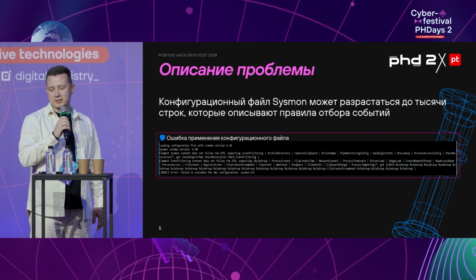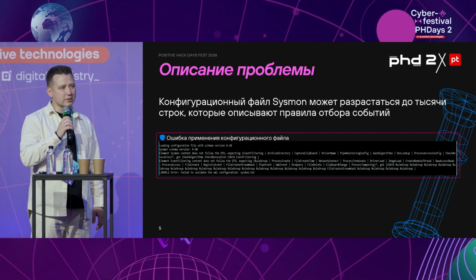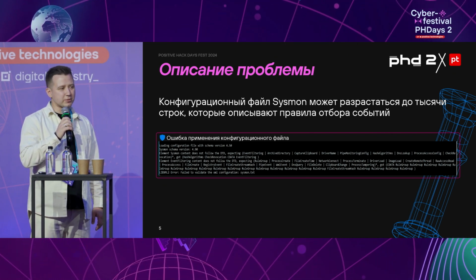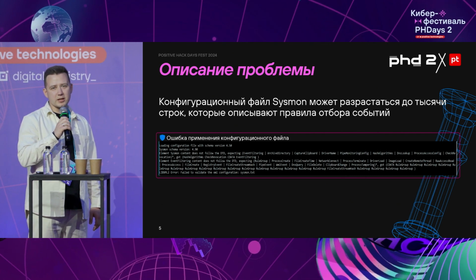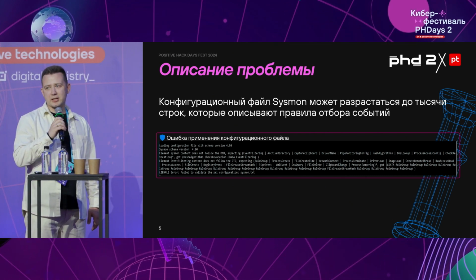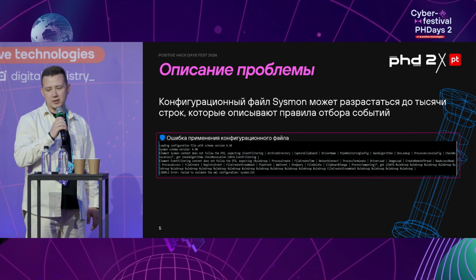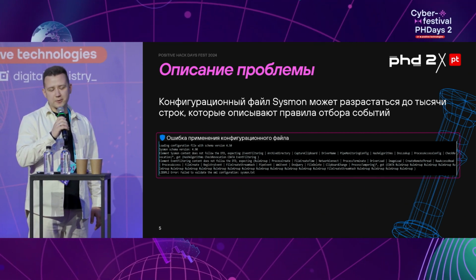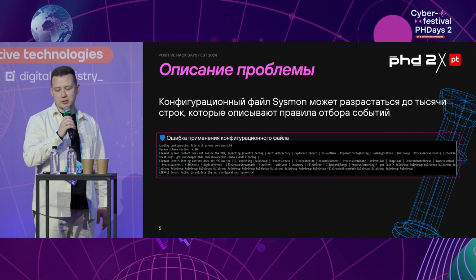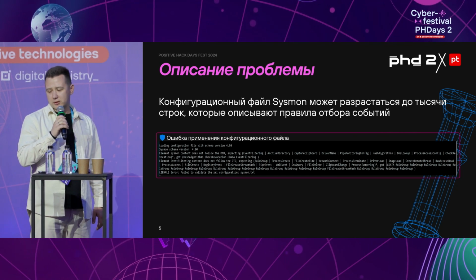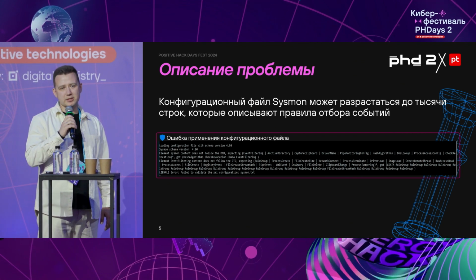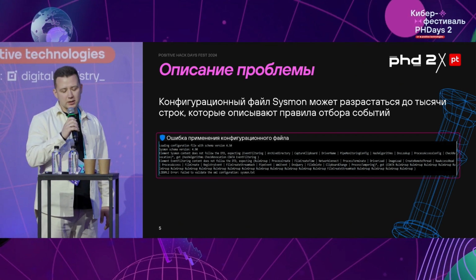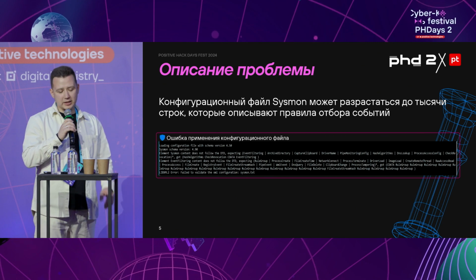I've seen this config grow quite extensively, and when you have an incident, you need to fix monitoring, and you make a mistake, and then you destroy this config, and you don't have the monitoring or set of rules. But when we test using Sysmon, then the conclusion is not very good. The attributes of the XML scheme up to your mistake will be shown here.